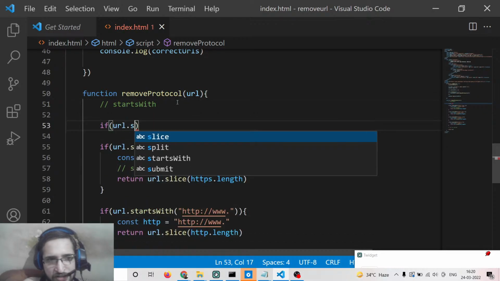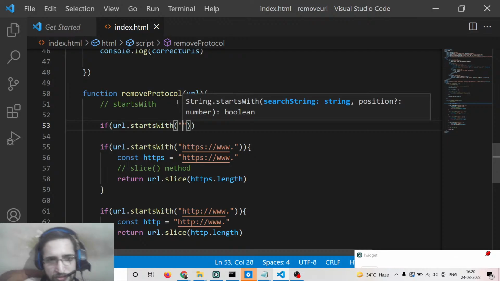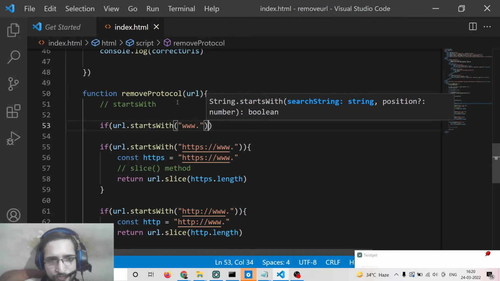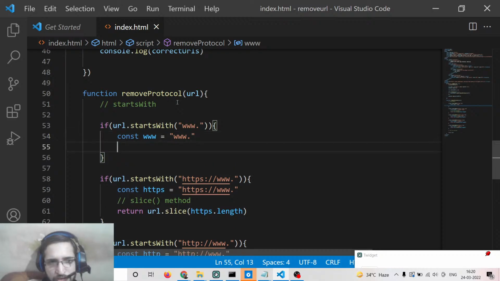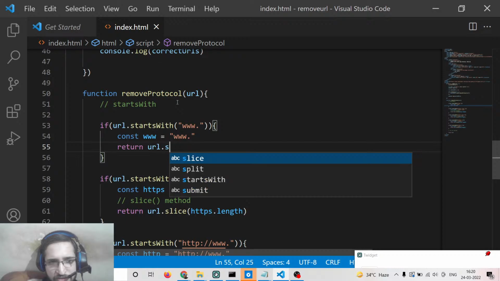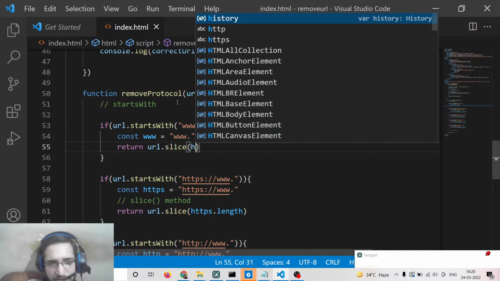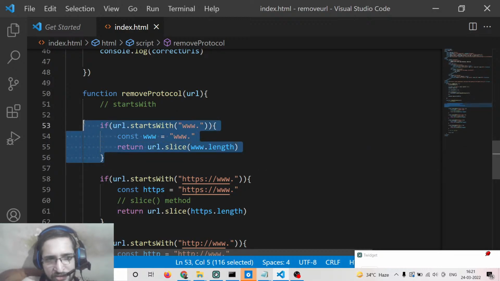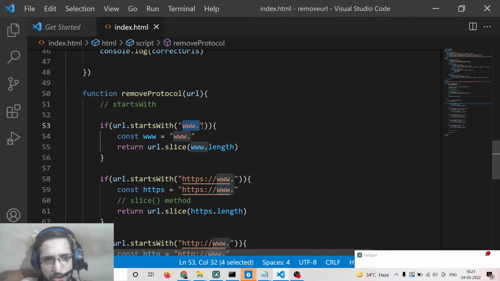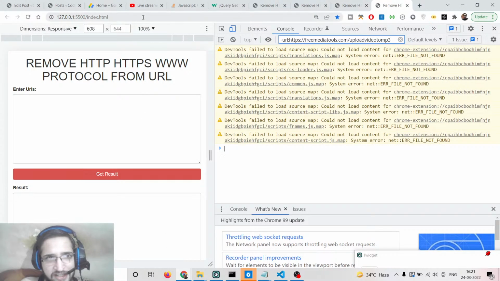If URL starts with www., then we can simply return url.slice with www. length. That's it. So now we are tackling this situation also, if the URL starts with www dot. So we have tackled all the situations.